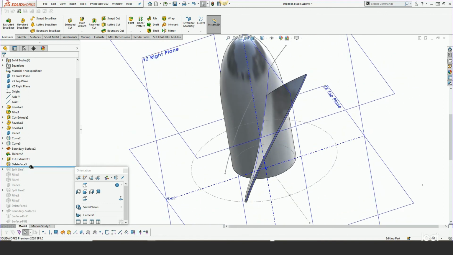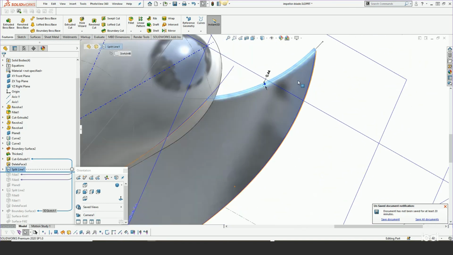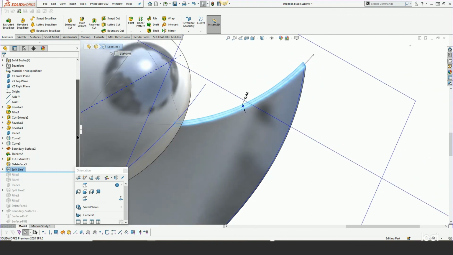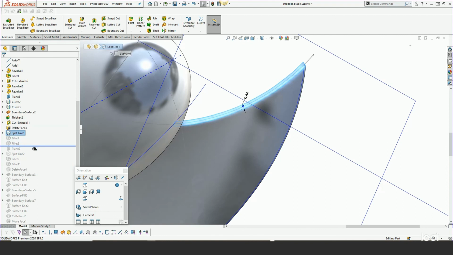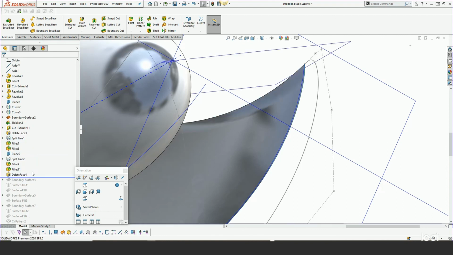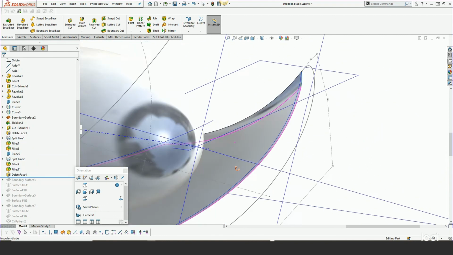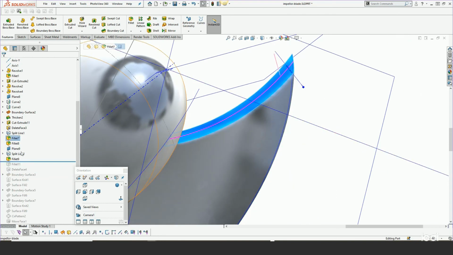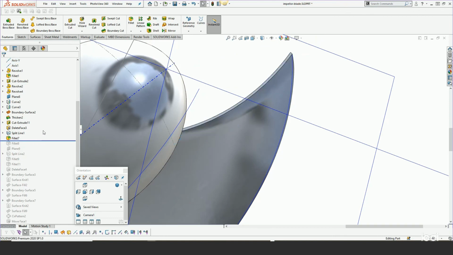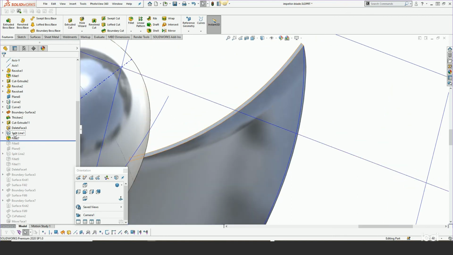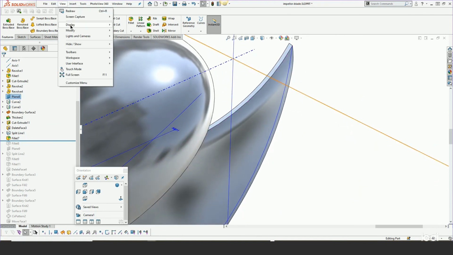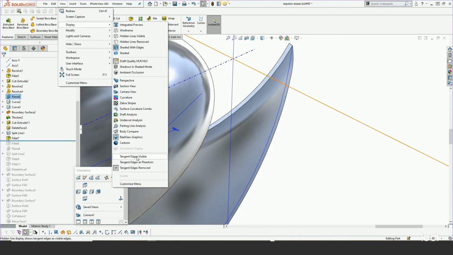And then there's a few more details to put in some split lines to do some radiuses and other features. And I'm just going to roll forward through some of those. Here you can see that, oh, this is interesting. So to get this kind of radius here, the reason I put in a split line, and you actually can't see it because we have our tangent edges hidden.